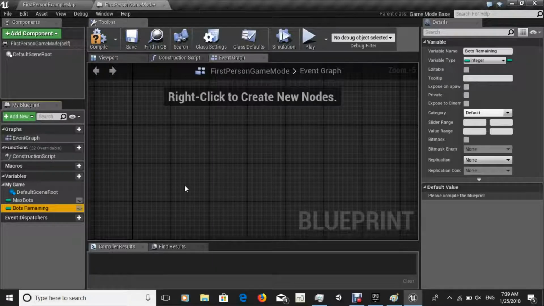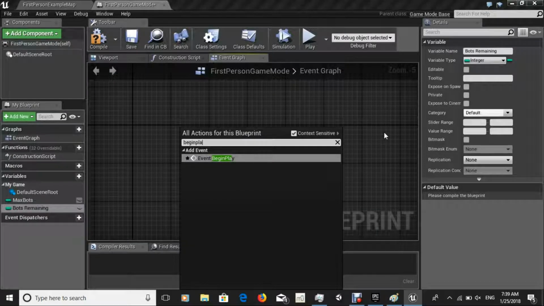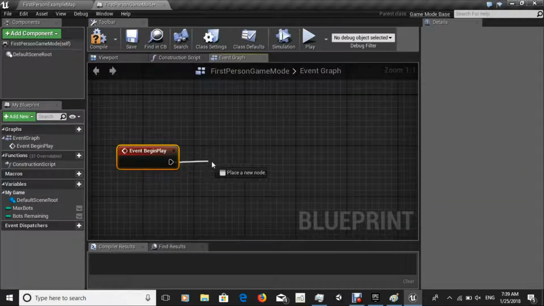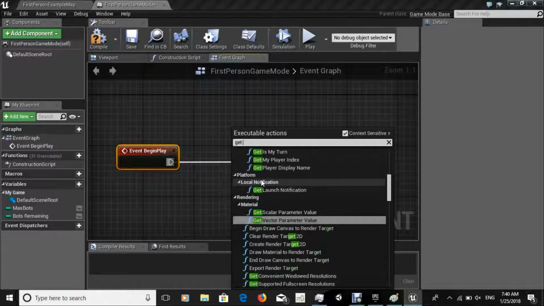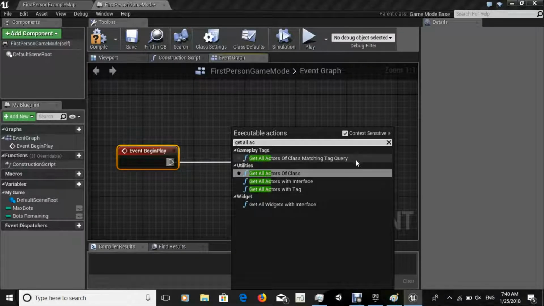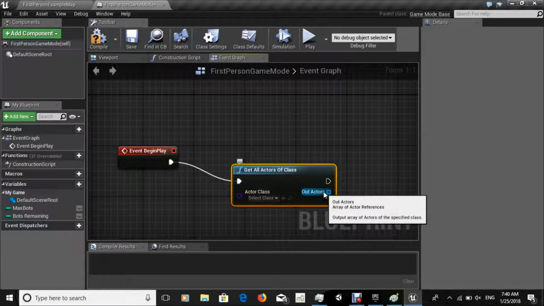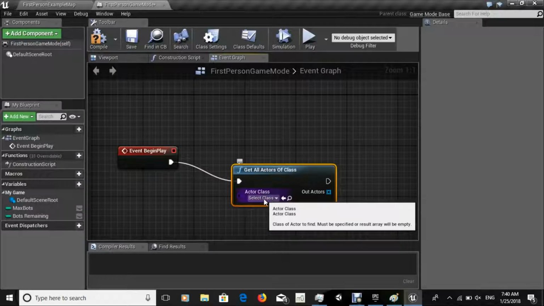Alright? So let's actually start by finding all of our spawners. That way our game can figure out a random spawner to spawn a bot from. So right click and type in begin play and click event begin play. Drag off of this white here and type get all actors of class. All this block does is give us a list of every actor in the game of this type.